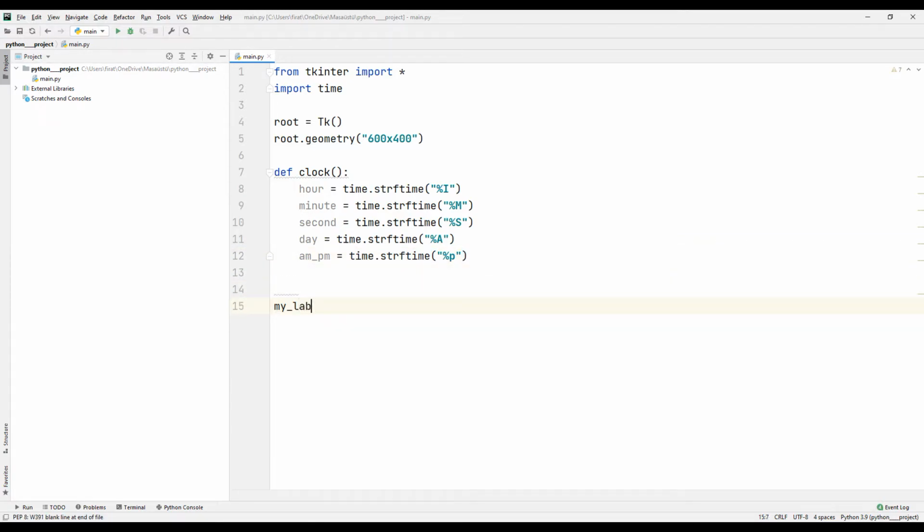I will display the time variables on the label object. I create the object using the Label function. I am going to pass a few parameters to the function. The first parameter represents which window the object will be in. Using other parameters, we can set the font and properties of the object.